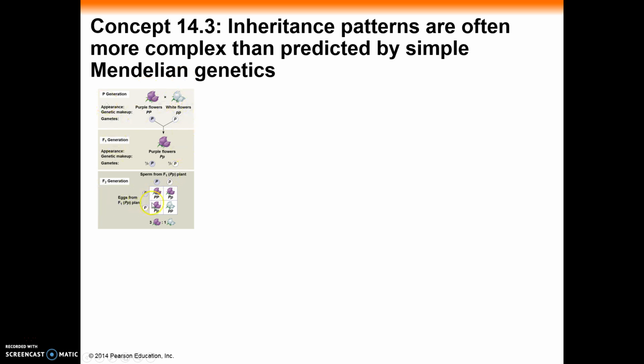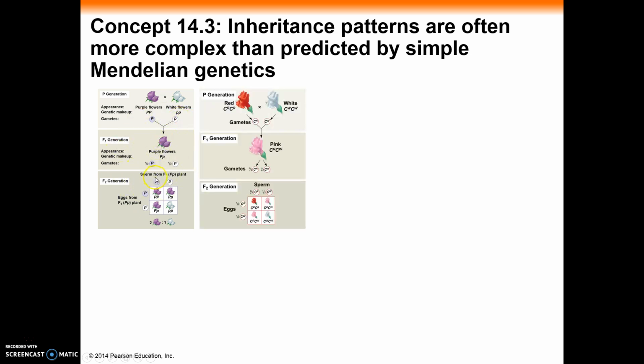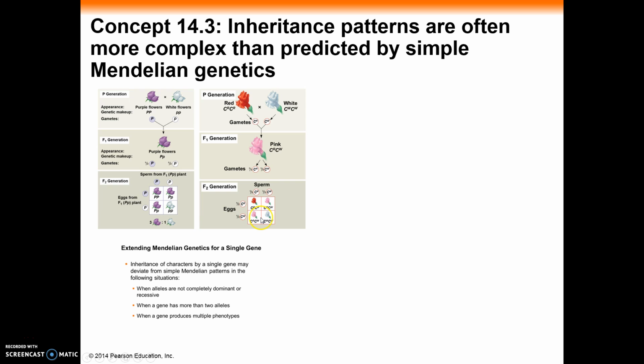Before we gave you an idea of complete dominance, but here we gave you an idea of incomplete dominance, right? So instead of just having the functional gene giving you the purple coloration, here you have red or white, but when you combine the two, a single copy of the gene isn't enough to make it red, but it is enough to make it pink, right? So we get different ratios. In this case, the ratio is the same as the genotype.